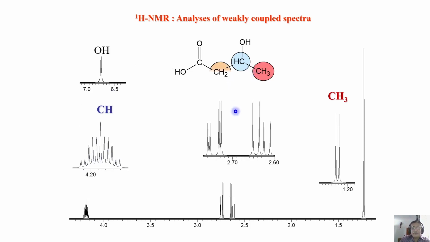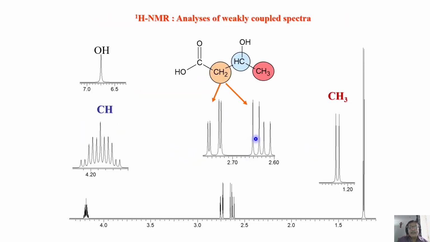Now, coming back to this CH2. This CH2 peak, if it is coupled to CH, what is the pattern I expect? I expect this to be a doublet. That is what we have been discussing all along. But now, why is it not a doublet? What is this funny pattern we are getting? A different pattern we are getting. We are not getting a doublet at all. What could be the reason?